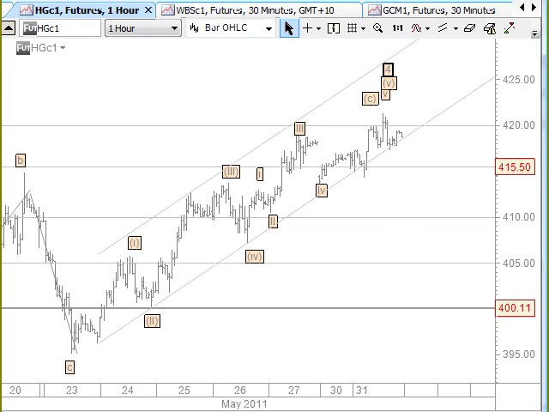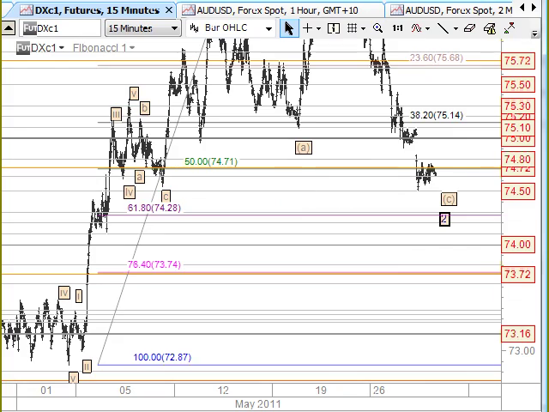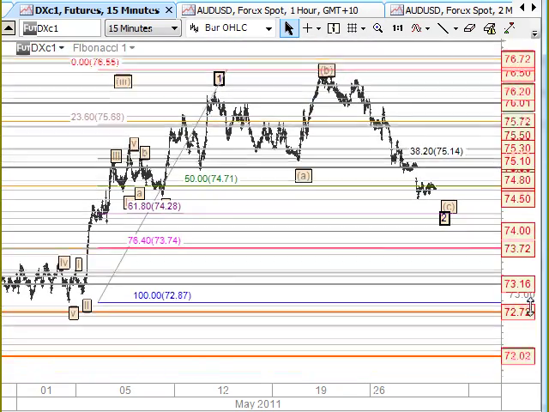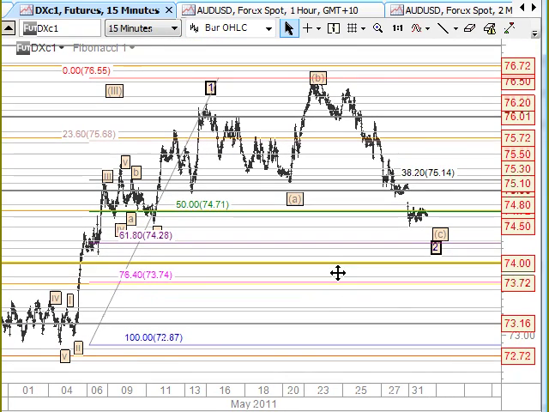Alrighty, just before we go, I just want to bring in this important little aspect here. This is the US dollar. The US dollar as a futures contract. It's also an index as well. The US dollar here is against about half a dozen European currencies. Point being here is that from this low here to this high here, the 61.8% is around the 74.30 here.